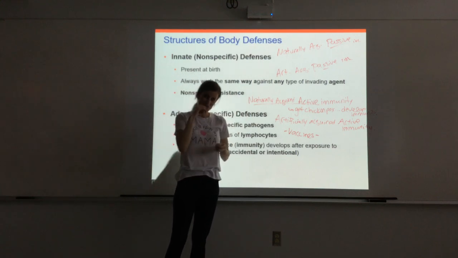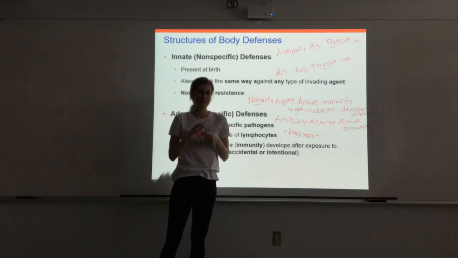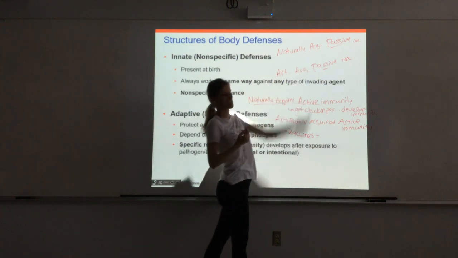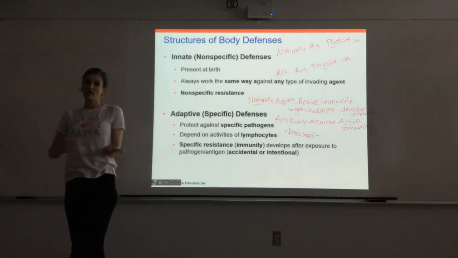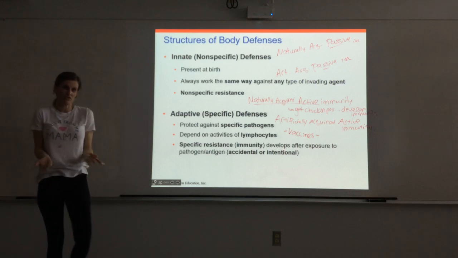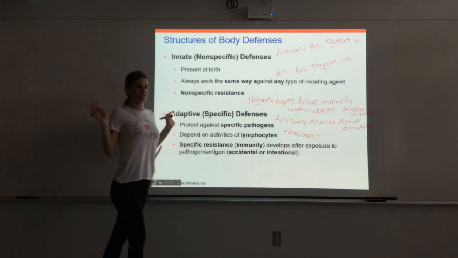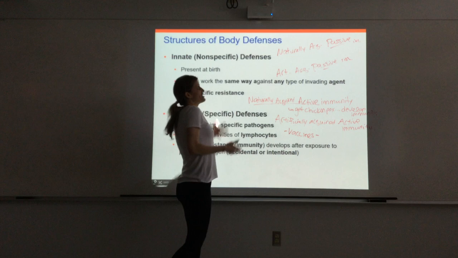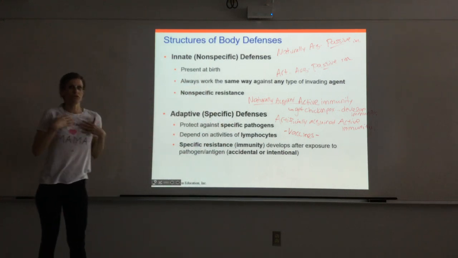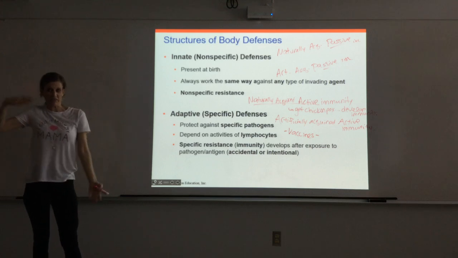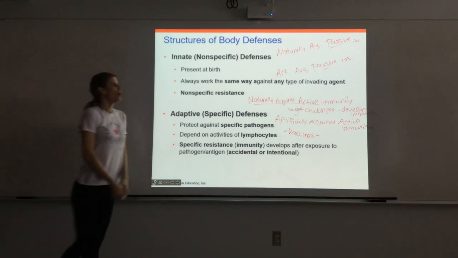Can anybody, especially who have had kids, tell me how we could naturally give somebody antibodies? Breast milk. Right? When you breastfeed, you can give your antibodies to your baby. That's a natural process. There's nothing artificial about it. It's completely natural, but it is passive, right? You're giving antibodies to the baby. The baby's immune system is not making them.